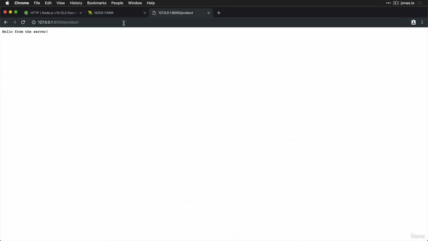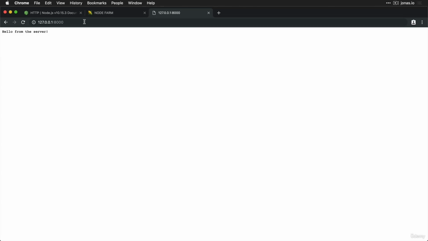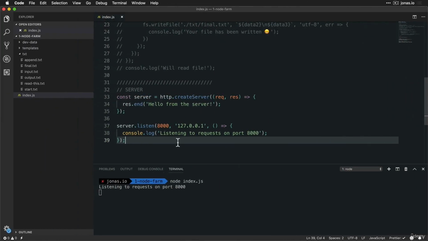So as I said, no matter what URL we have, we always get the same response. And so we now have to implement some logic that changes that. Okay? And so again, that will be routing. Now, routing can actually become very, very complicated in a big real-world application. And so in that case, we use a tool for that like Express.